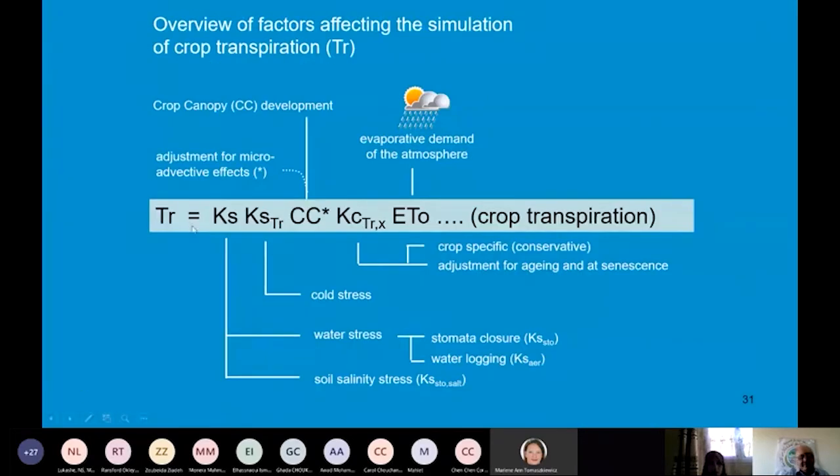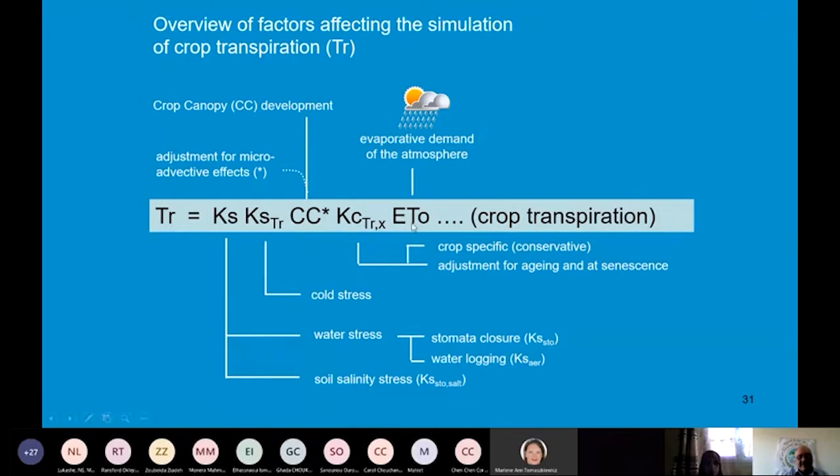So this equation gives the actual transpiration value, and we have the water stress factor, the cold stress, the crop cover, the maximum transpiration coefficient, and ET0. So this equation gives me the actual crop transpiration.